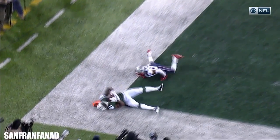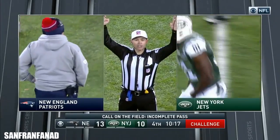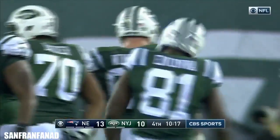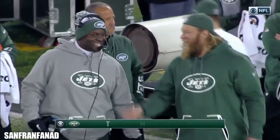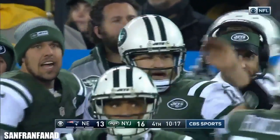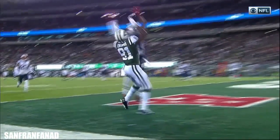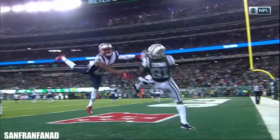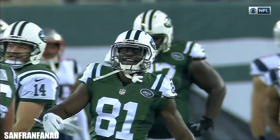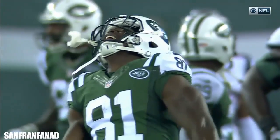After reviewing the play, the ruling on the field has been changed. And maybe the first smile we've seen from Todd Bowles all day long — that looked like a smile on Todd Bowles' face. Take one more look at it here: just a perfectly thrown ball where only Quincy Inunua could come up with it. You see him secure the ball, his backside hits, and the ball doesn't budge when he hits the ground. There was no bobble of the ball at all.